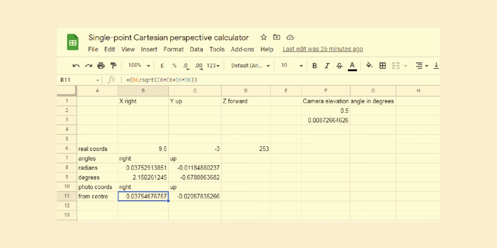How far the angle to the right. The angle from centre of lens to the right towards this point in the horizontal plane is how far right it is, which is B6, the real coord x right, divided by how far away it is as viewed, get this right, straight down, no, as viewed from the right or from the left at an infinite distance.